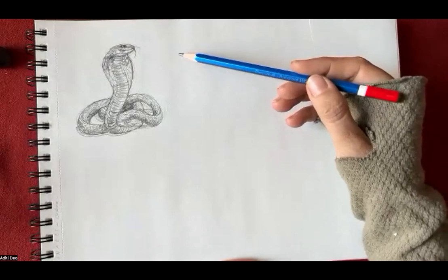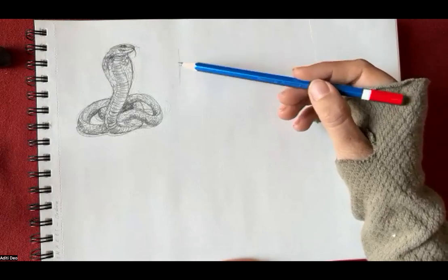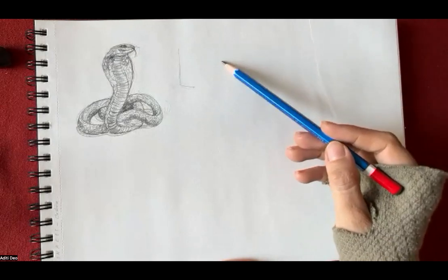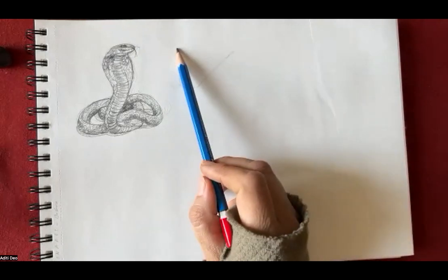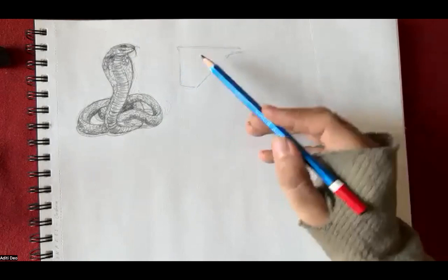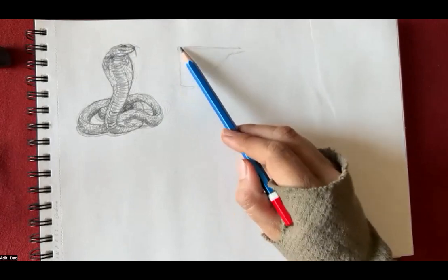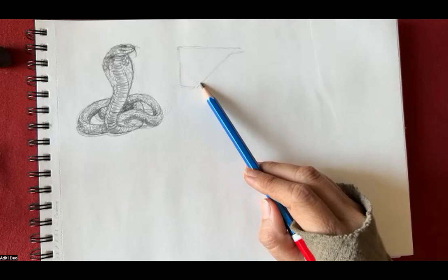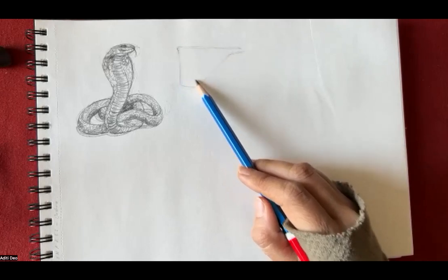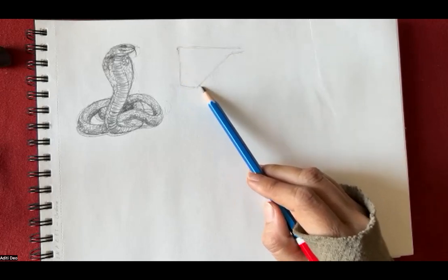All right, so the structure of the snake is fairly straightforward. You have a straight line from the left of the face, a horizontal line for the mouth part, and a line that goes almost towards 2 o'clock. Then you have almost a horizontal line for the top of the head. From this side, from the left side, a line comes like this. So make sure that you at least have some kind of mental connection between the top left edge of the face and where the line emerges. If you draw the line too high, it will look odd because we have to establish this connection.